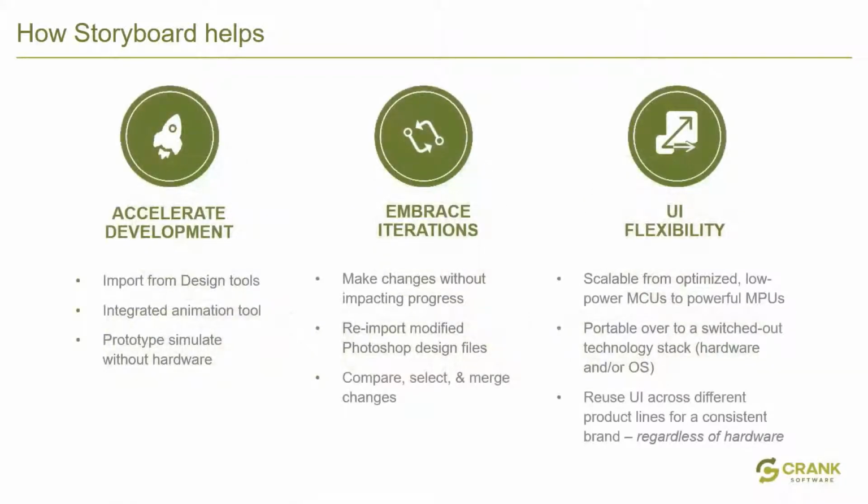So let me break that down a little bit. When it comes to accelerating development, UI development can be fast-tracked by starting the UI design in tools such as Photoshop or Sketch. Once the overall UI look is ready, it can be imported into Storyboard, and those assets become the building blocks for the UI. From there, UIs can be brought to life using Storyboard's integrated animation tool that allows you to create, edit, and review animations directly within the tool itself. Critical usability testing and gaining stakeholder feedback can be done using its in-tool prototyping and simulation tools, which can be deployed on the physical hardware itself, or onto a mobile device so you can take it with you.